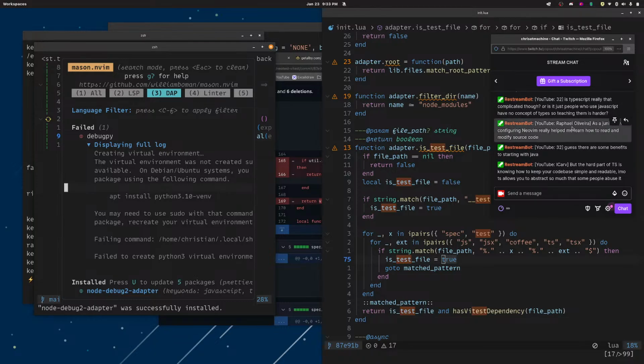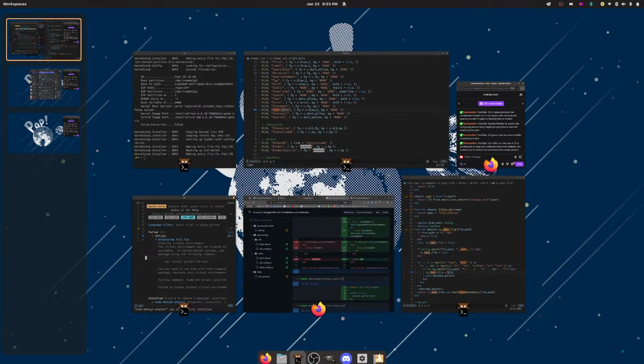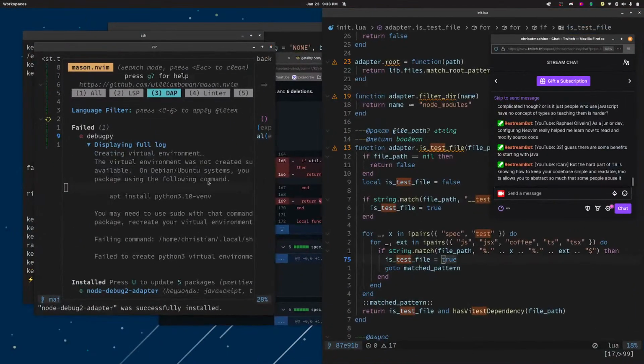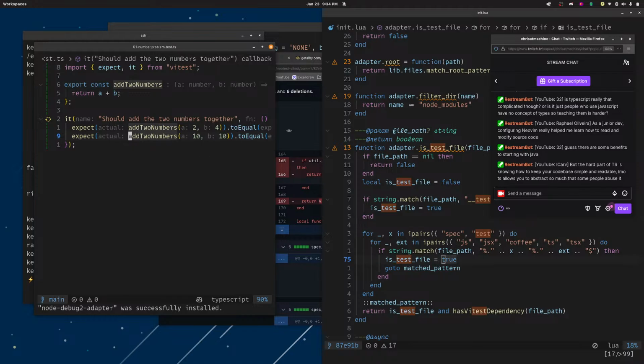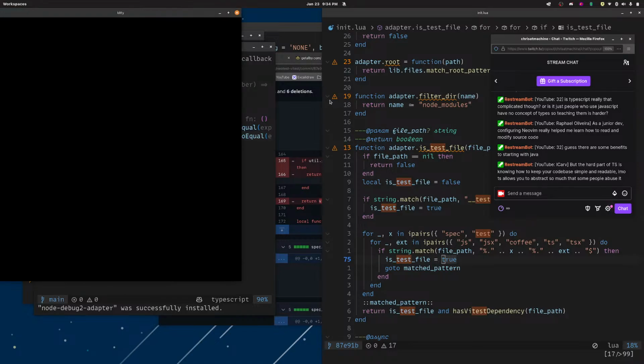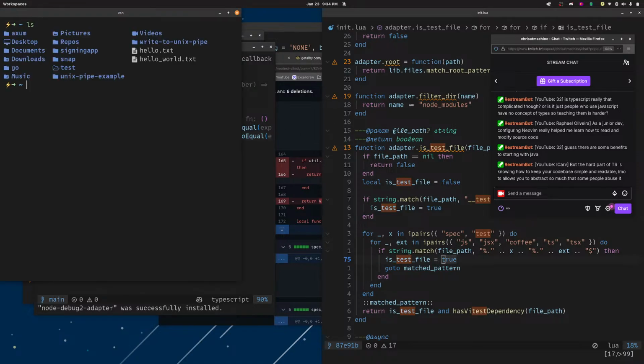Right, but the hard part of TS is knowing how to keep your code base simple and readable. In my opinion, TS allows you to abstract so much. People abuse it. I'm still learning a little bit deeper into TypeScript lately, but one very useful concept that I found was called template types.